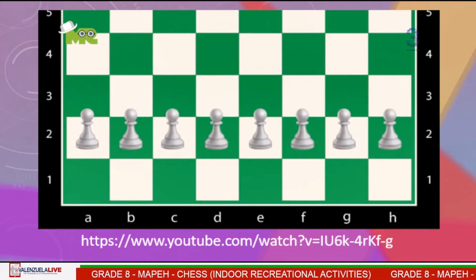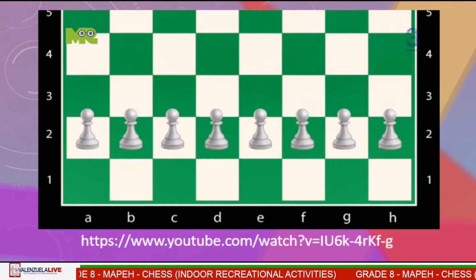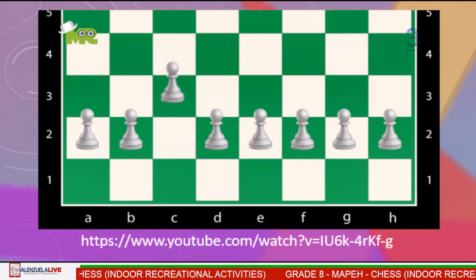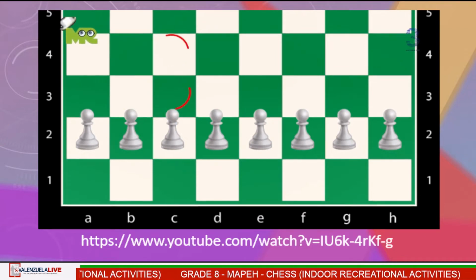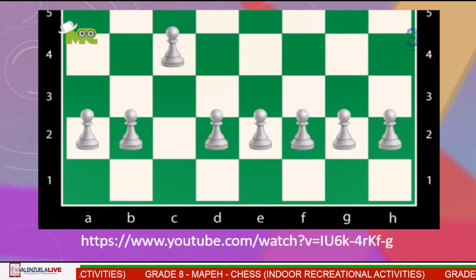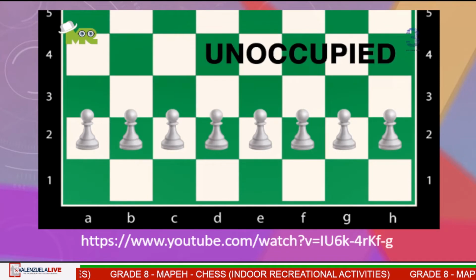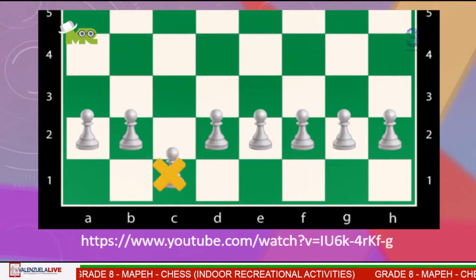Pawns. Pawns are the smallest, weakest pieces of chess. Pawns can move forward one square if that square is unoccupied. If it has not yet moved, the pawn has the option of moving 2 squares forward provided both squares in front of the pawn are unoccupied. A pawn cannot move backward.